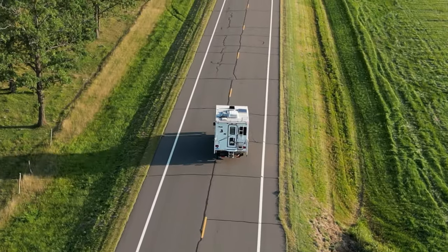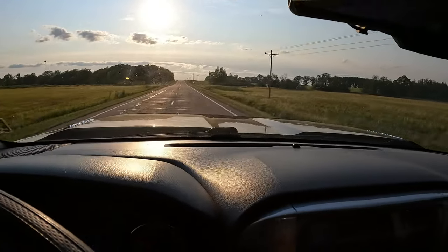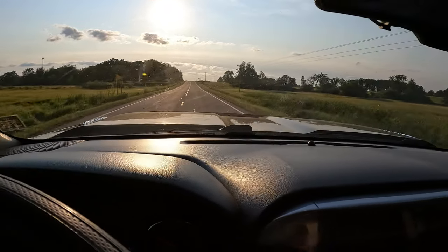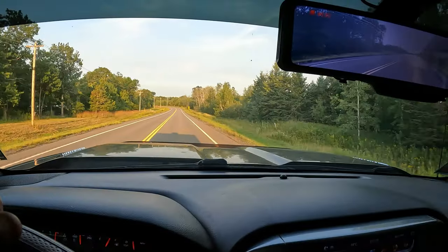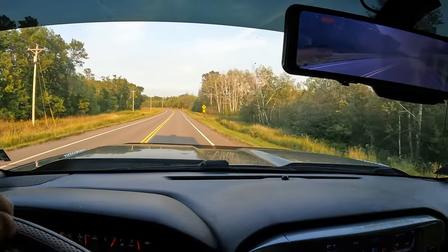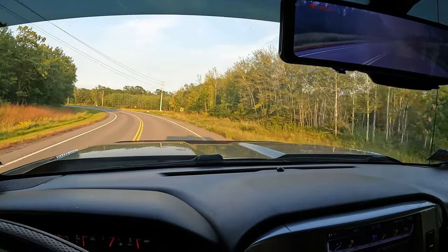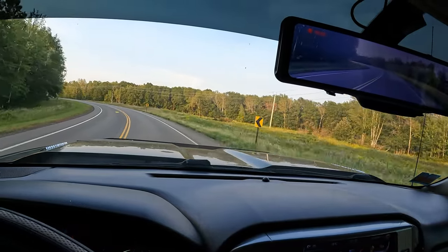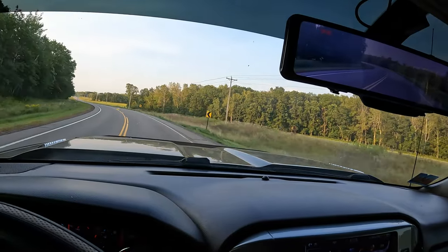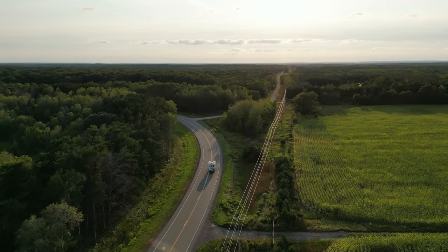Let's check out the swerving now and see how the truck handles. Feels like I could probably do it closer to 45 miles an hour. No problems at all. Coming up on the 45 mile an hour curve, going in at about 50 miles an hour. There's no doubt this is the flattest the truck has ever ridden through the curves today. The front end of the truck's not lifting up at all. Honestly, it feels like it could go at least another 15–20 miles an hour. That was probably the best results yet.